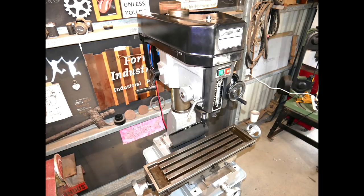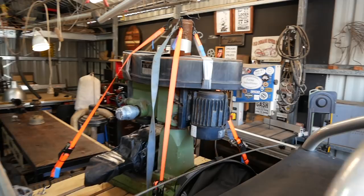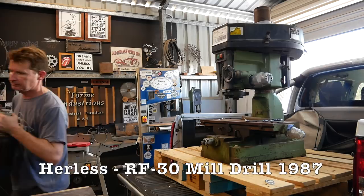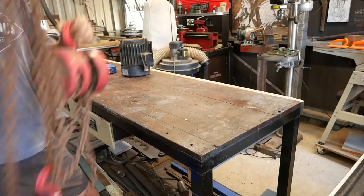So the video starts with a picture of a nice shiny restored mill, but it wasn't always like that. How am I going to get that thing off my ute? That was the easy part. Look at this guy here.